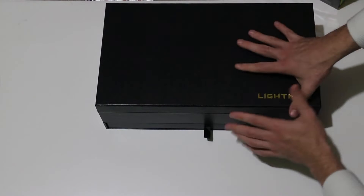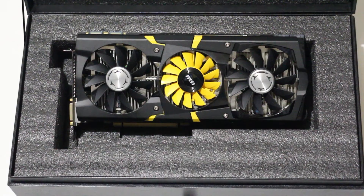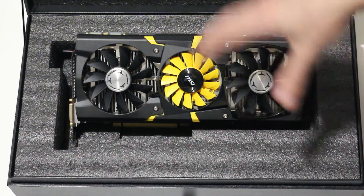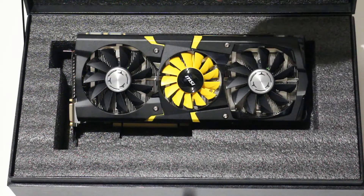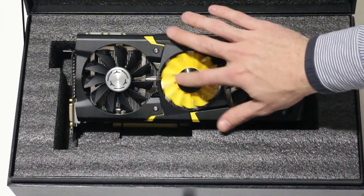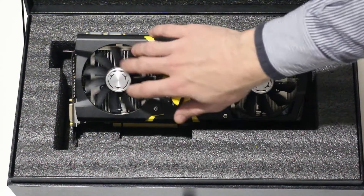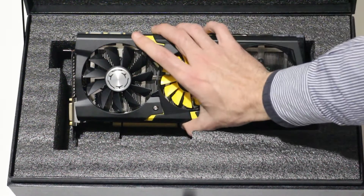This is just like a treasure box. So here's the graphics card itself — it is just a mammoth of a card, the biggest graphics card I've ever seen. The air cooler is two and a half slots, and these are the three fans — this is the new Tri-Frozr design from MSI. The two larger fans are 92mm and the smaller one is 80mm. They feel really sturdy with no shaft play at all. These fans are all independently controlled, so you can set different fan speeds for different portions of the card.